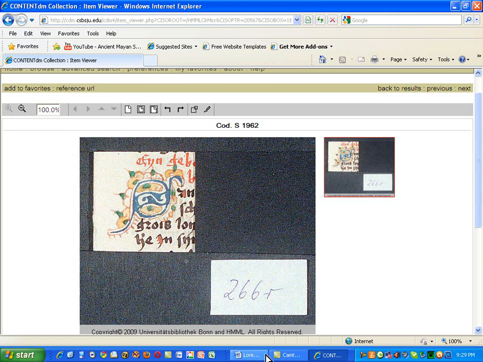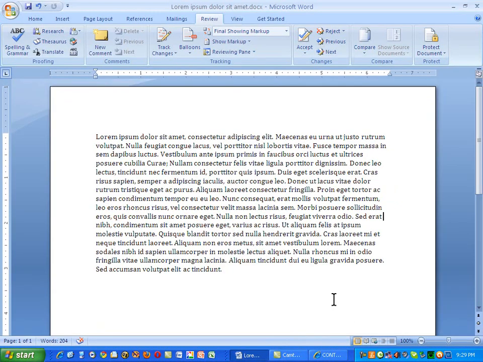You're going to want to open up a Word document, and in this case I already had one prepared. This typing is just a bunch of dummy letters. It's very standard in the printing industry to use this Lorem Ipsum text that means nothing. It looks like Latin, but it doesn't have any meaning to it, and it's just a way to fill up space. So instead of typing "Mary had a little lamb" over and over again, I just put this in.